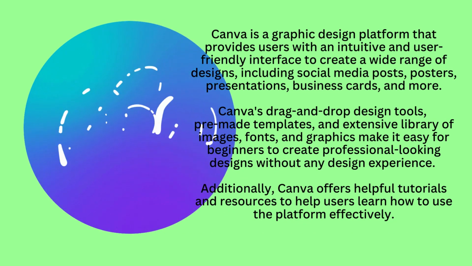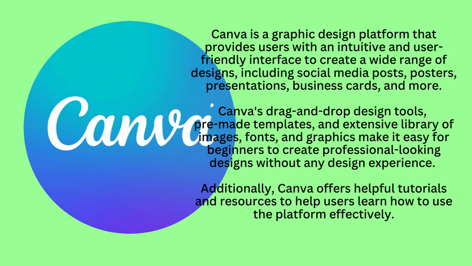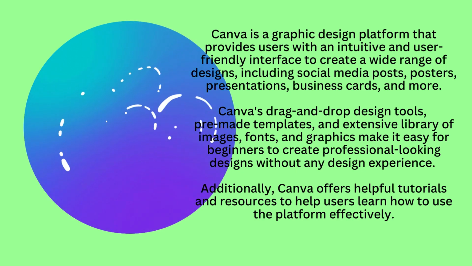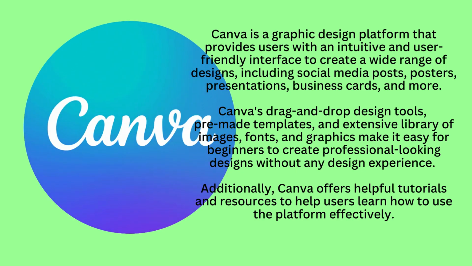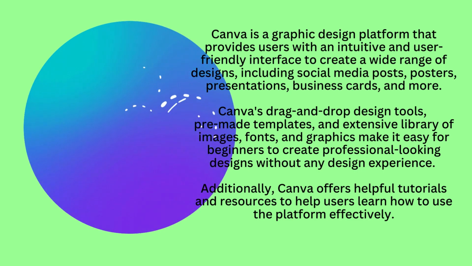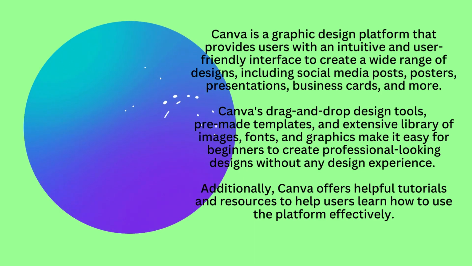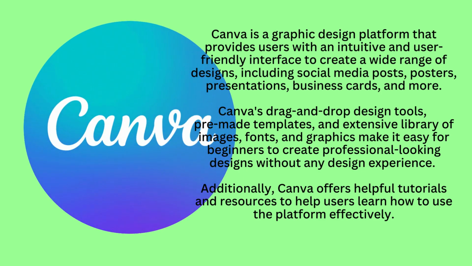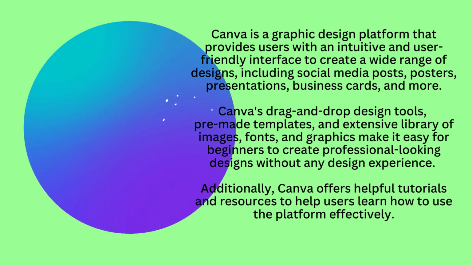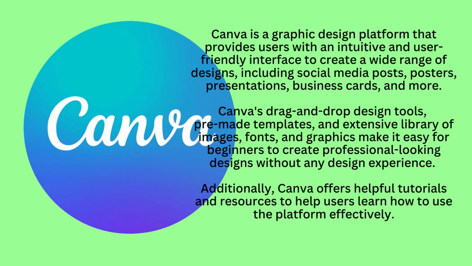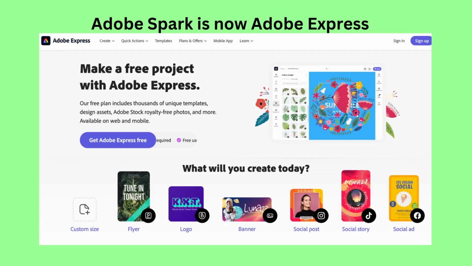My favorite, of course, is CANVA. National Garden Club, the social media team, has been using CANVA for a number of years because, again, it's very user friendly. But you can see the number of things, whether it's social media posts, posters, presentations, business cards. In fact, the presentation you're looking at today was done 100% on CANVA. And the other good thing, and here's Adobe Express, also try it out. It's a free account.